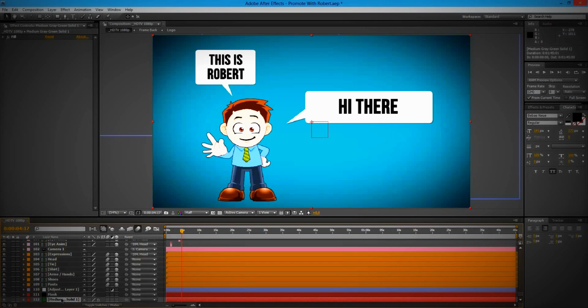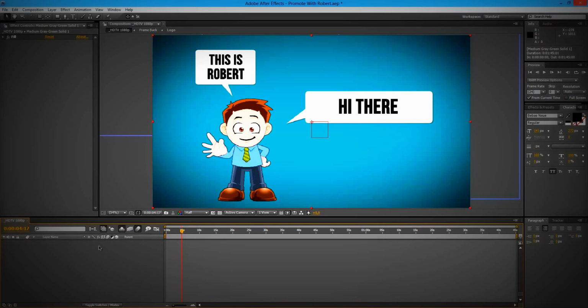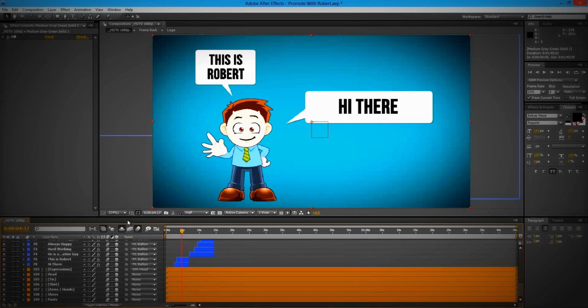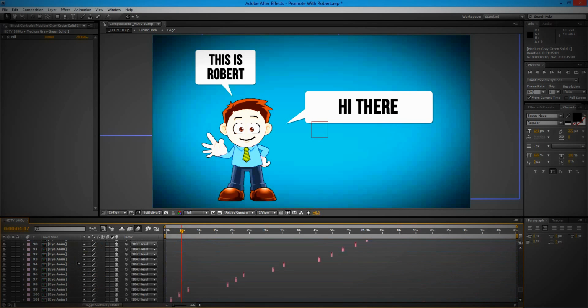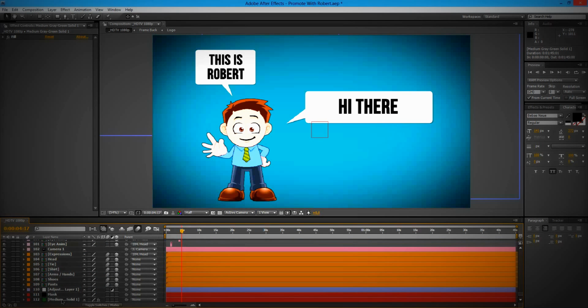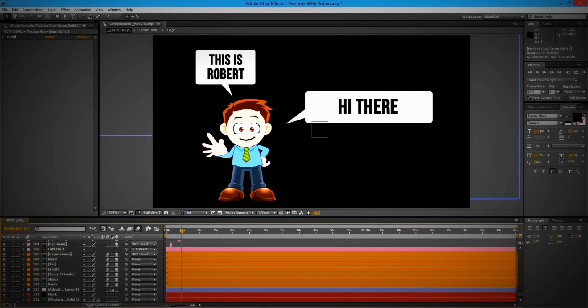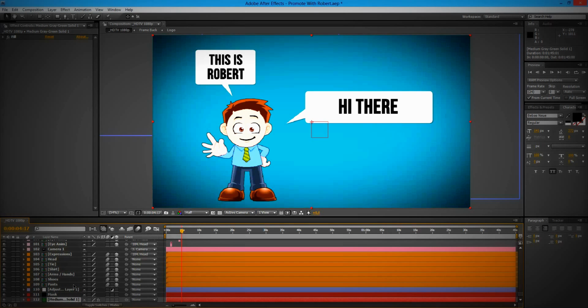The solid background is not visible while we have shy enabled, but you may want to enable it if you want to replace the background with your own texture. Just import it to the project, bring it here, and disable this last layer over here.